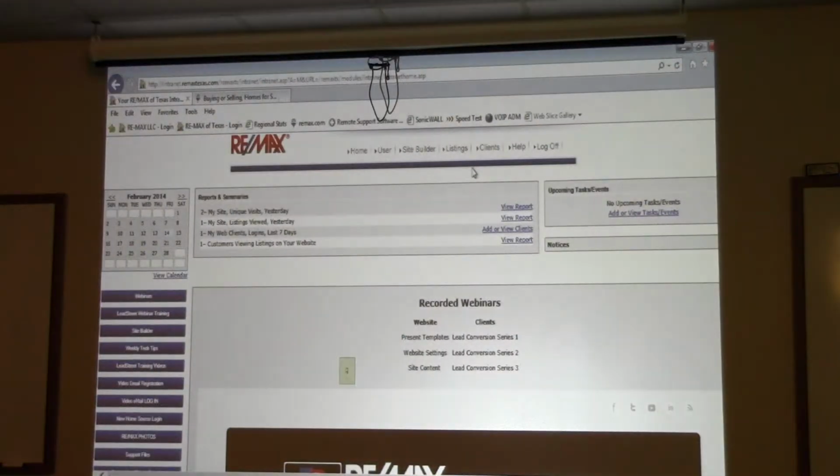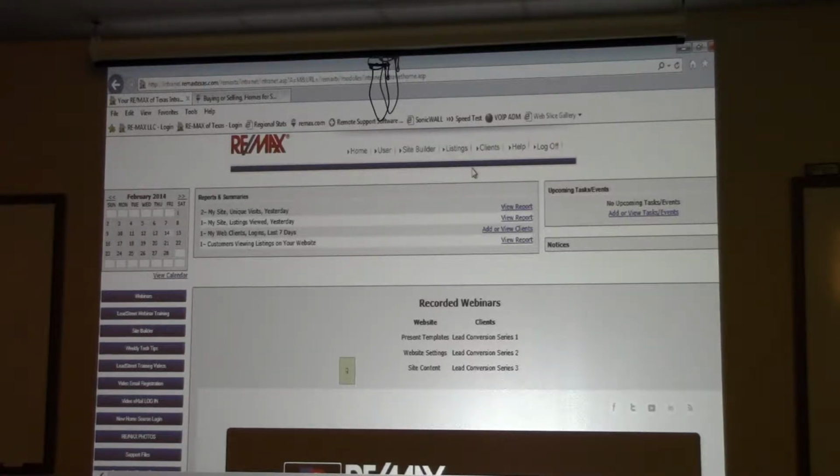How many of y'all are on Main Street right now? Remax.net? Okay, underneath the menu bar there are four little buttons. One of the buttons says My Leads. I want you to click on that link, and it's going to log you into LeadStreet. A little login dash screen is going to show up. On the top right, there's a little red close. Click on that close, and that'll get you logged into LeadStreet.